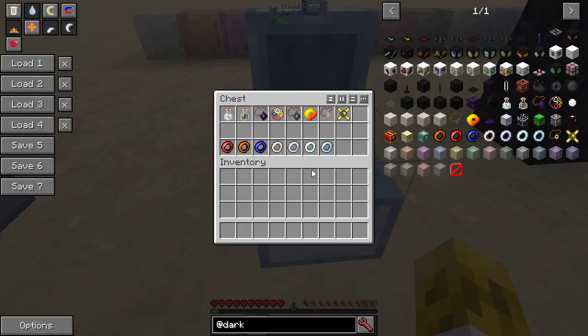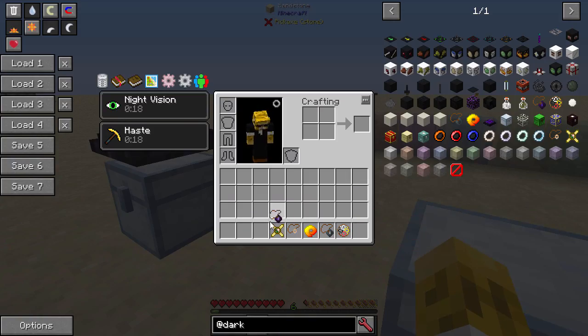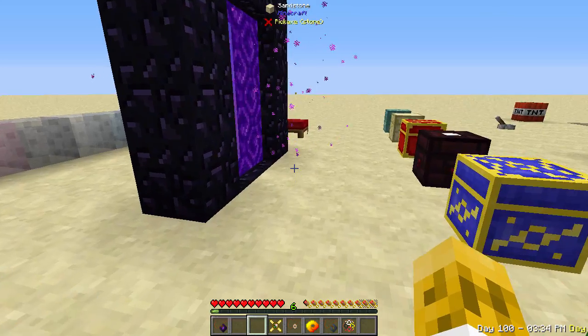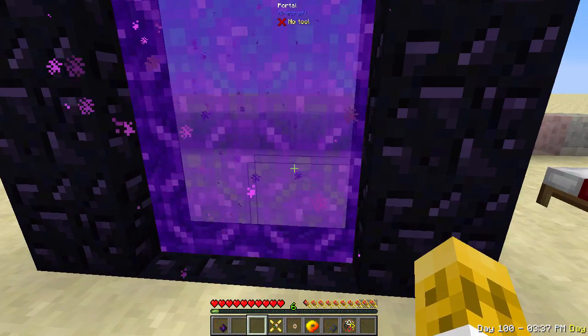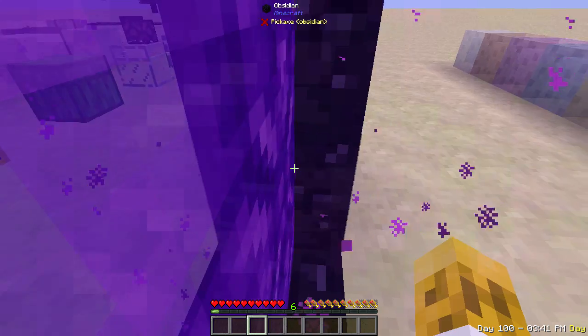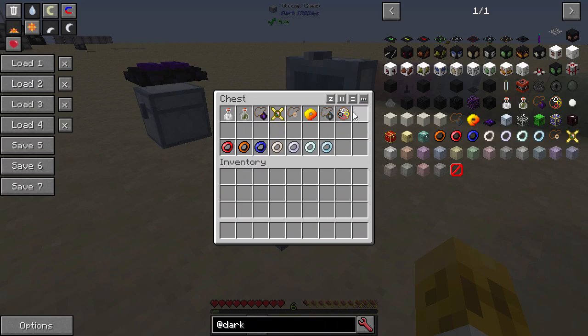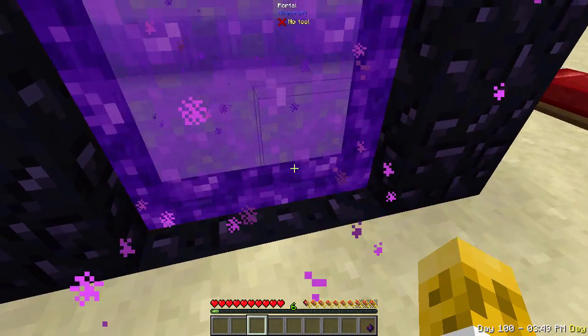Cool. Now you've got these other charms. Let's get all of them here. The first one is the portal charm. Normally when you're in creative, you can go through a portal instantly, but in survival, let's get rid of it real quick, and we can see it has this long wait before you actually teleport. Well, if I have the portal charm on me, it's like I'm in creative. It's an instant transfer. And this works for both the end and the nether.